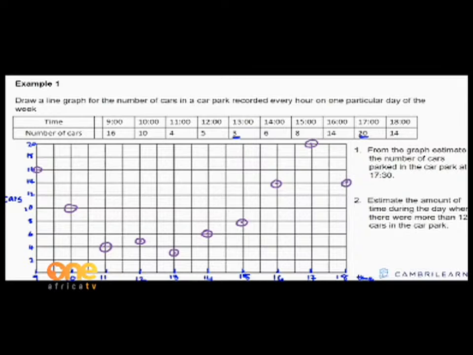Now, this is a rather unusual distribution for a car park. What you may actually find is it's a car park outside a gym. And your peak time for gym is after work and early in the morning. So that could be a realistic point here. Now, I don't have a ruler here, so I'm doing these as straight as I can. But you're literally going to be joining every one of the points, dot-to-dot style, with a ruler. I don't have a ruler. You find a ruler.